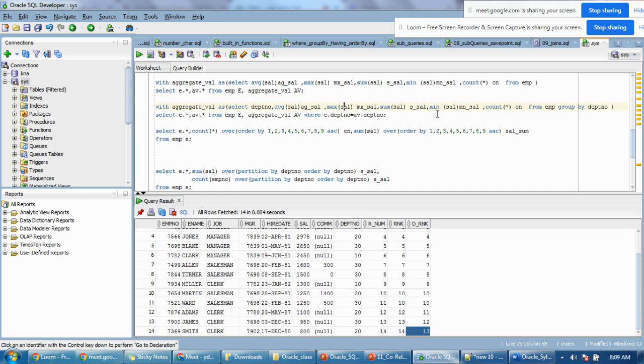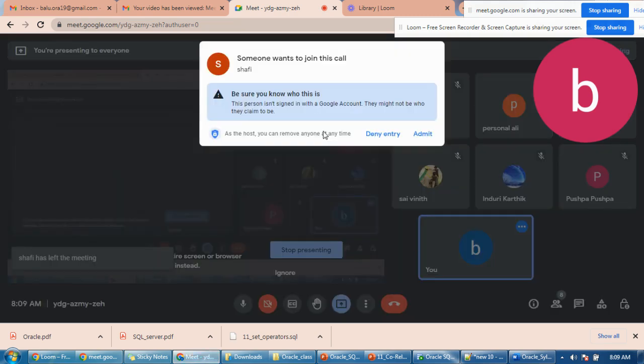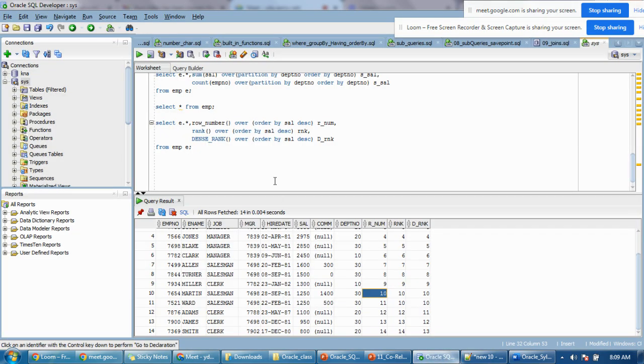With subqueries and all, wherever you have duplicate values, the rank will be the same, right? You are getting some missing values, some mistakes, if you have duplicate salaries. But if I want the 10th highest salary, simply by using dense rank, because you are not skipping any value, directly it will fetch the values. For the equivalent 10th highest salary you will get two records, and for the 11th highest salary you will get this one only.